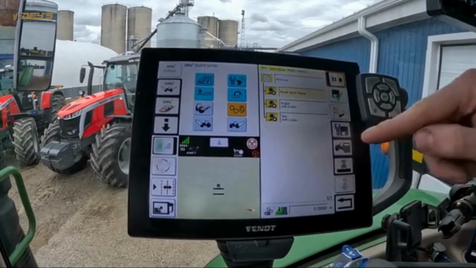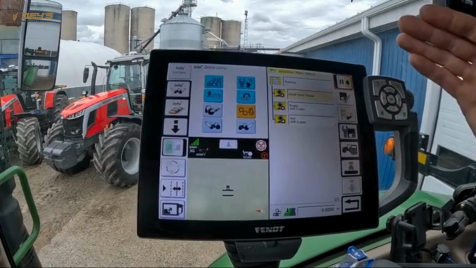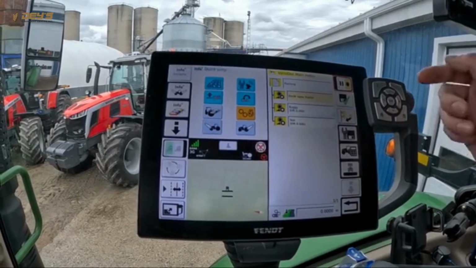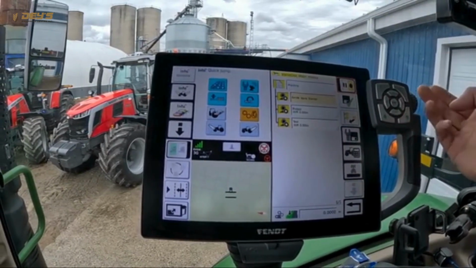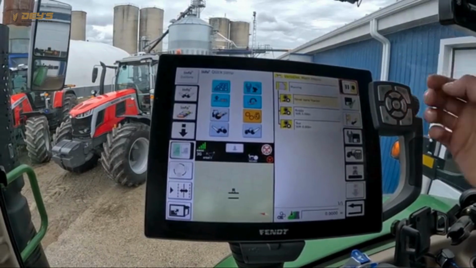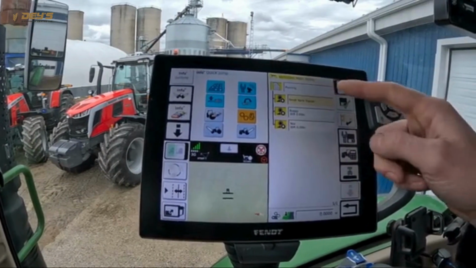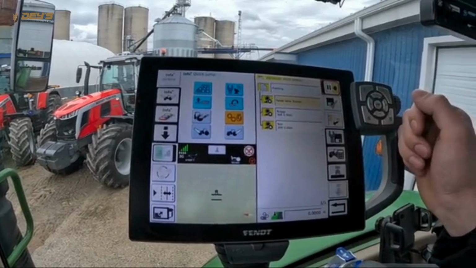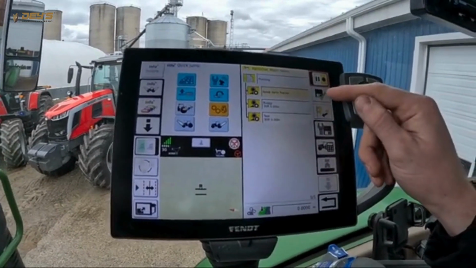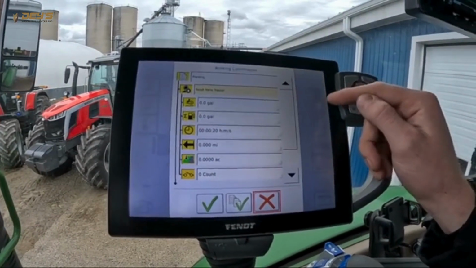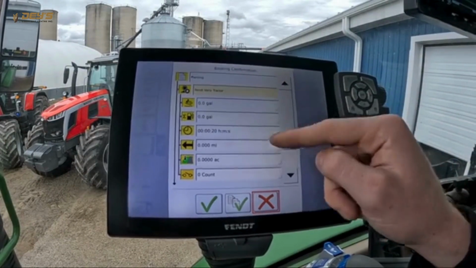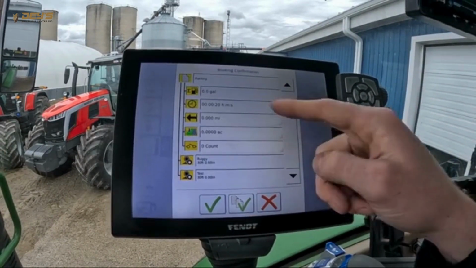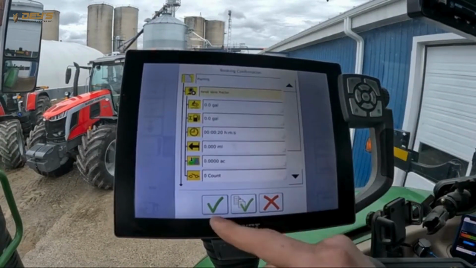That means we're actively keeping tally. And then we can keep track of our acreage that we've used, our time, our fuel usage, our depth usage, anything that we want to record on there. And then once we're done our task, or once we're done the field that we're running in, we can save our task by hitting this floppy disk and check mark, and that'll give us a summary of everything that we've used in that field there, and then we can save it.